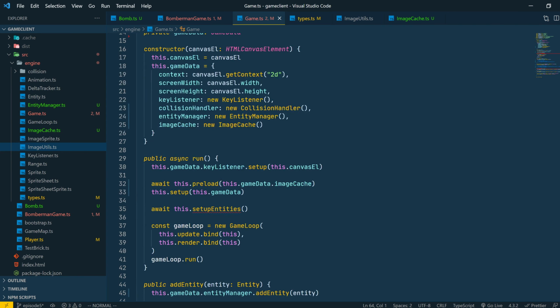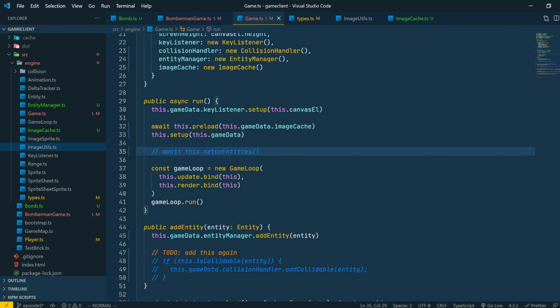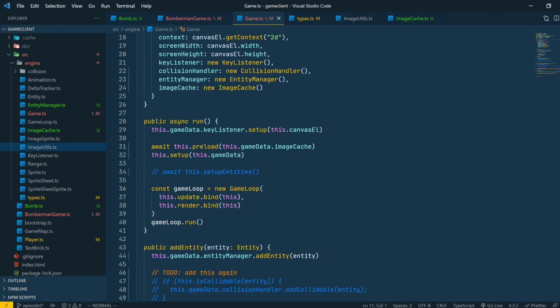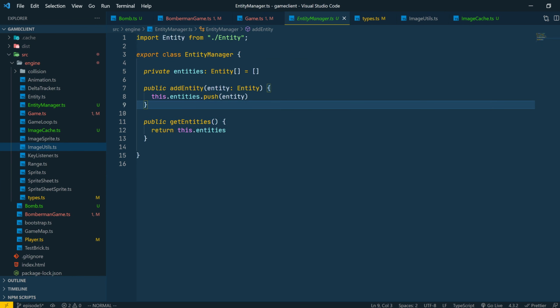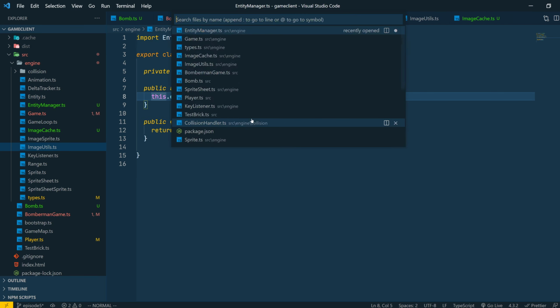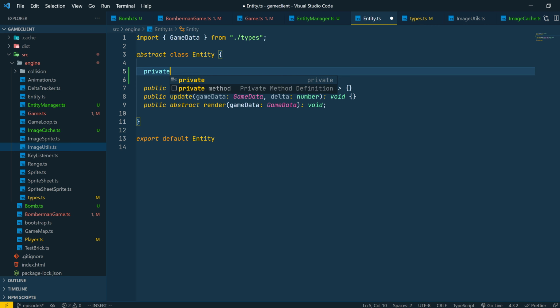Okay, whatever you say. Setup entities. Oh, we don't have setup entities, of course, now. We have our setup entities that we removed. Now, whenever in our entity manager we add an entity, it now also needs to keep state, was set up. Something like that, I think.